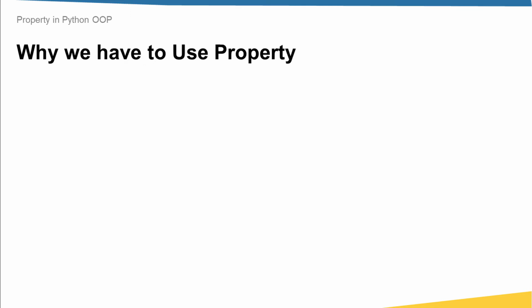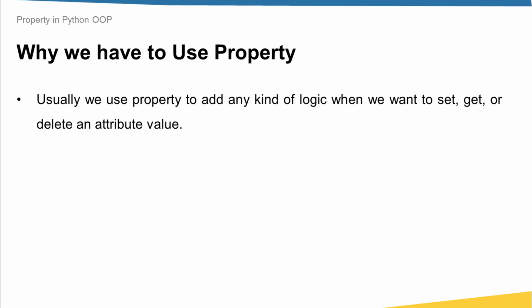Okay, so from the previous slide, we understand that the property is an object with three methods: getter, setter, and deleter. The question now, why do I have to use this property? Simply because we want to add a kind of pre-processing or logic when I want to set or get or delete a value. A simple example about this is the example that I started with, the age value. So, if anybody tries to initialize the age value by a negative value, I should throw an exception and the object should not be created in this case. Otherwise, the object will have invalid values for some attributes.